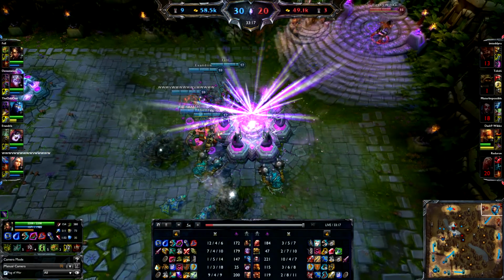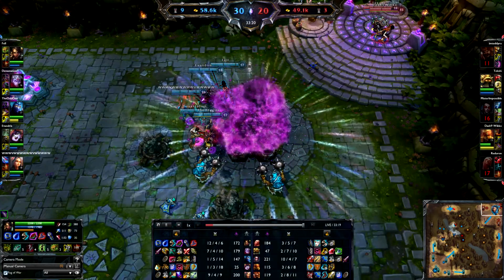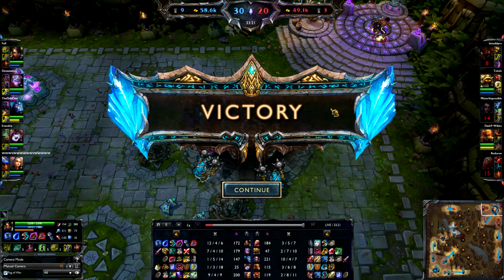So for your next game as Nidalee, make sure to follow a lot of the basic rules that we kind of went over. And yeah, you should have a much easier time. Try to imitate a little bit of the things that Fel does, and I can't imagine that you'll have any problems after that.